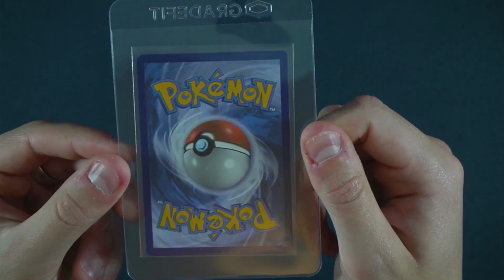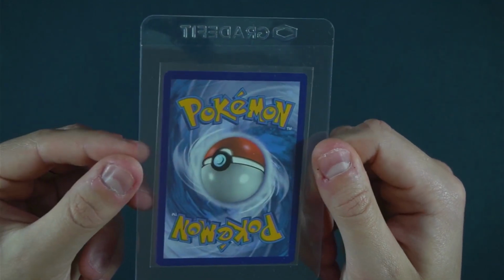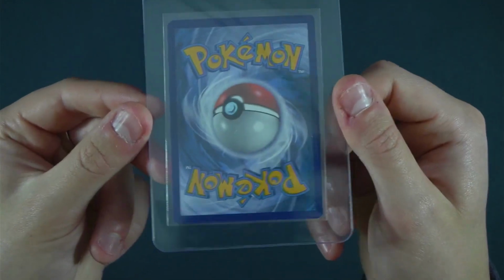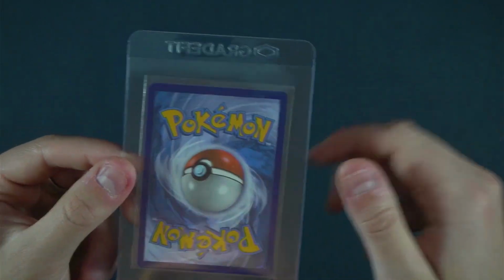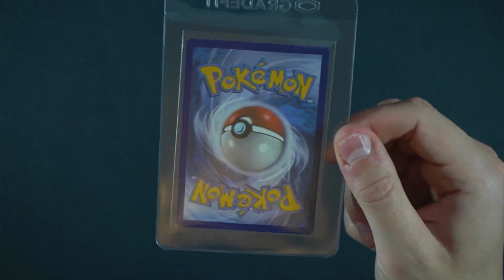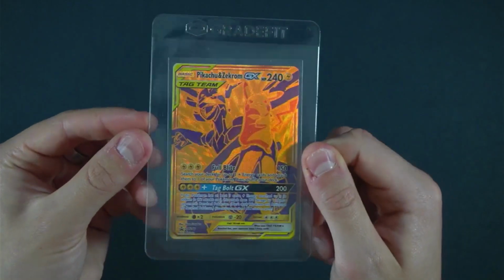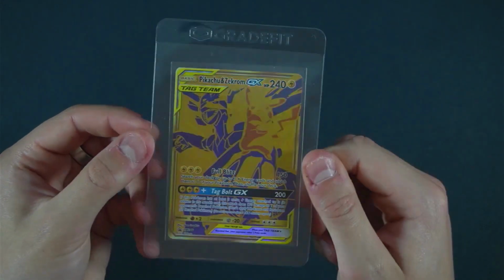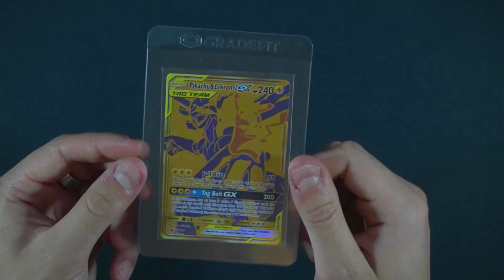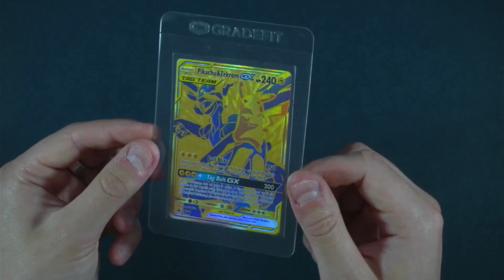But I suppose when I'm talking about the cut, if you just compare that top left corner, look how rounded it is. Very standard for a Pokemon card. The rest of these are a little bit squared off, like they've just been snipped by a machine, not very well. I don't know whether that affects the overall grade. I don't know whether PSA look into that too much. It's something that they definitely look into for sports cards. They might knock it down. But yeah, we've got that whitening, good centering, corner cuts might knock this down into the 9 category.